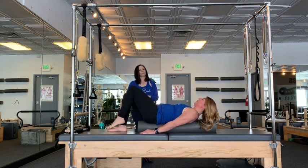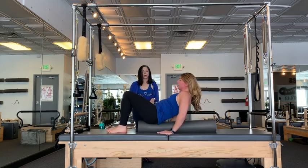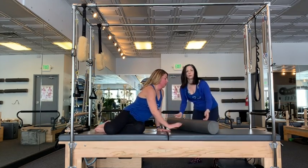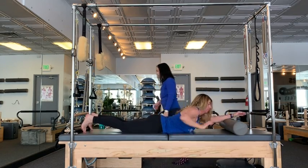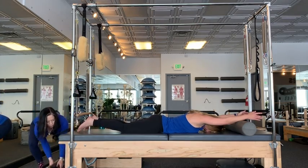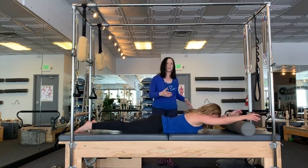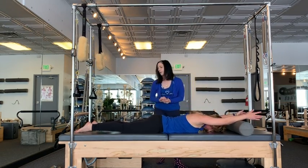Next, we're going to use the roller on the arms for an assisted swan. Now, I really love this version of swan. Again, she'll come off and we're going to turn around. I like to go to mid-forearms with my arms extended above head. For some of you, that might not be a doable situation to get out of your upper traps. If that's the case, then I suggest bending elbows so you can slide your scapula down and away.